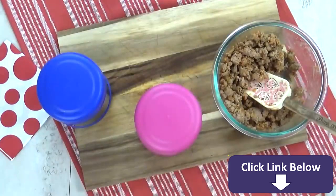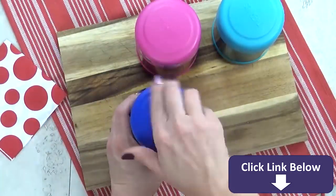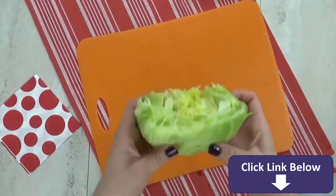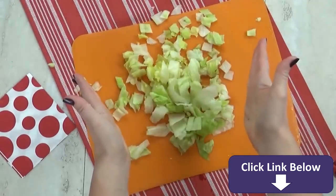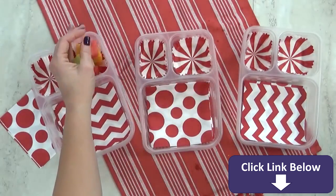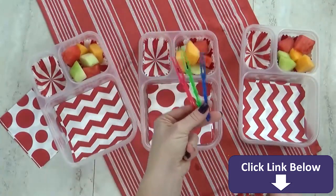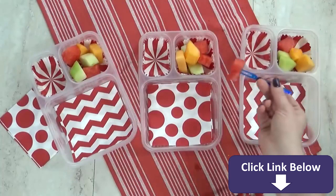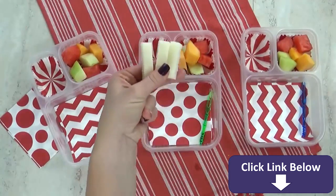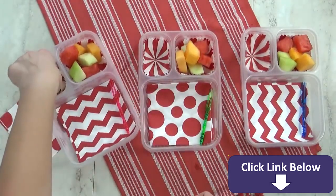Now that my turkey is piping hot, it's time to get it into my preheated thermoses. To go along with our taco salad, I'm also going to chop up some tomato and chop some lettuce. For our fruit today, I'm going to give the kids 3 different kinds of melon: watermelon, cantaloupe, and honeydew. Today I'm going to throw in these extra large picks for the kids to use. And then for our vegetable today, I'm going to try giving the kids jicama one more time. Last time they weren't fans. Let's see if any of them have changed their minds.